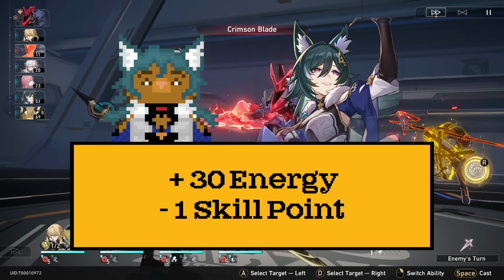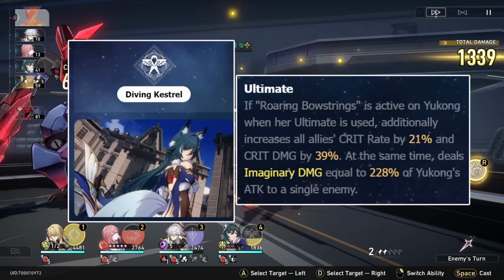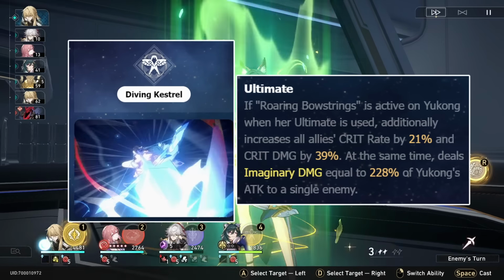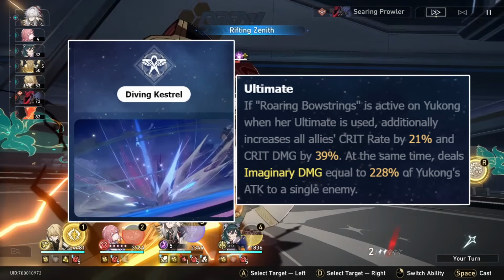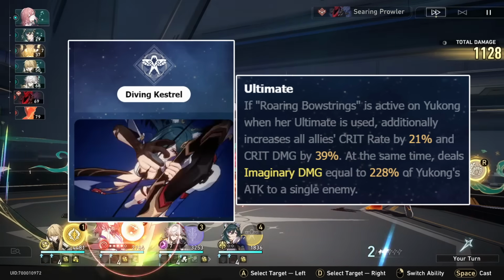This skill will regenerate 30 energy and consume 1 skill point. Her ultimate, Diving Kestrel, is a buffing and damage skill. If her Roaring Bowstrings is active when used, so you usually want to skill into ultimate, then Roaring Bowstrings will additionally increase all allies' crit rate and crit damage on top of the attack percent buff.